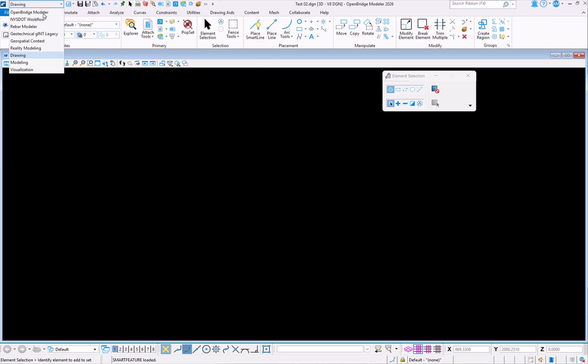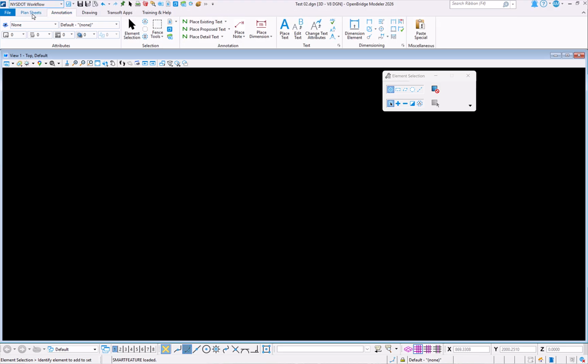For example, here you got a new workflow called New York State DOT workflow. And that got installed because I'm using the New York workspace. So what they have included is how to place some sheets, how to do some certain annotations. So they are using MicroStation commands, but customized too, fully automatic, right?